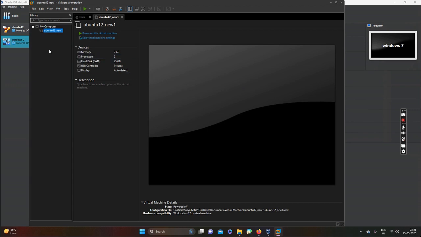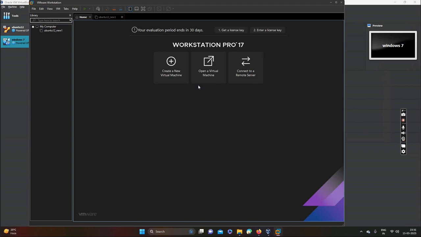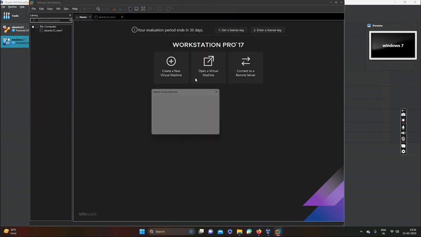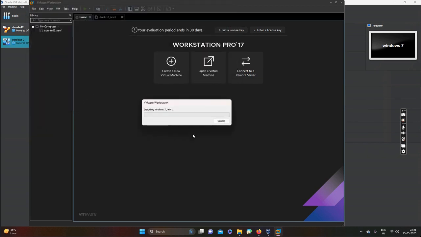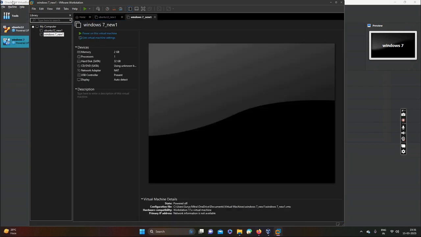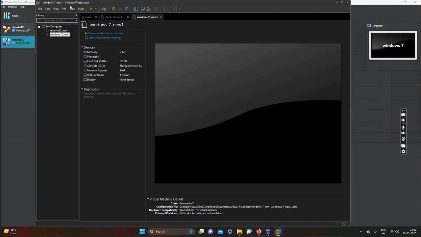Now to import or migrate the Windows version, we click on open a virtual machine, go down, and select the one that we created. Maybe we'll put nothing. Again the screen will come up, we just click on retry, and we'll see that Windows is migrated successfully. So the same two OS that we have as virtual machines are migrated to the new cluster. That is for VMware.